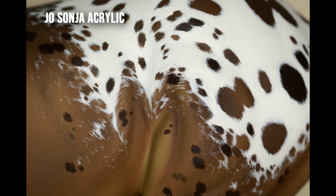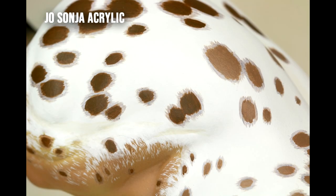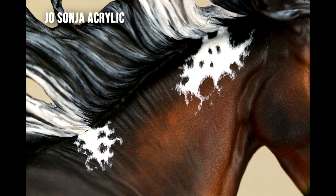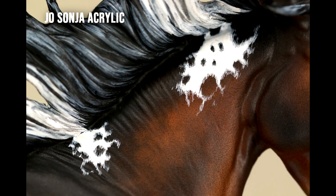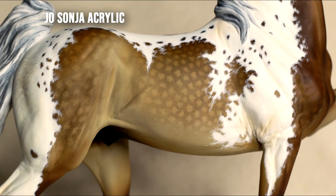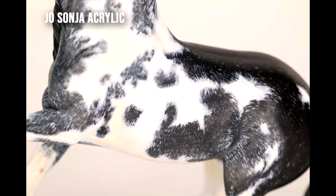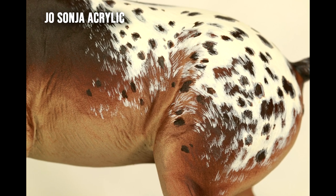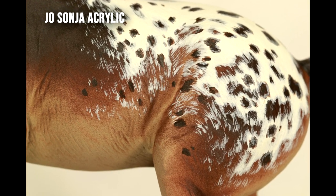Golden and Winsor & Newton paint — if you're layering too thick, you're going to end up with a bit of streakiness. It holds its texture really well, and that's just for canvas painting. With Jo Sonja paint, I find that you don't get as much streaking as some of the other paints. It actually dries quite smooth, so even if you paint it on with a few brush strokes in it, it dries to a very smooth surface, which is really important for model horse white markings.